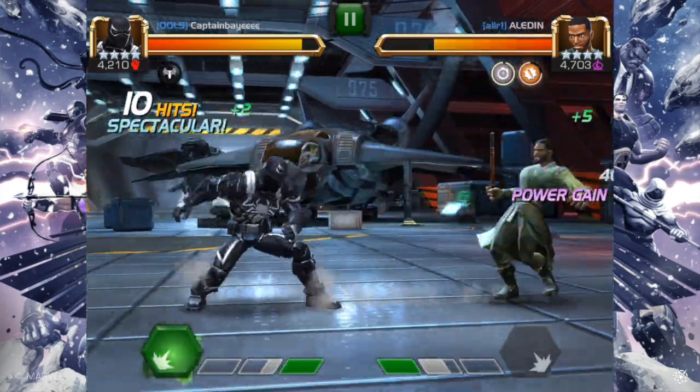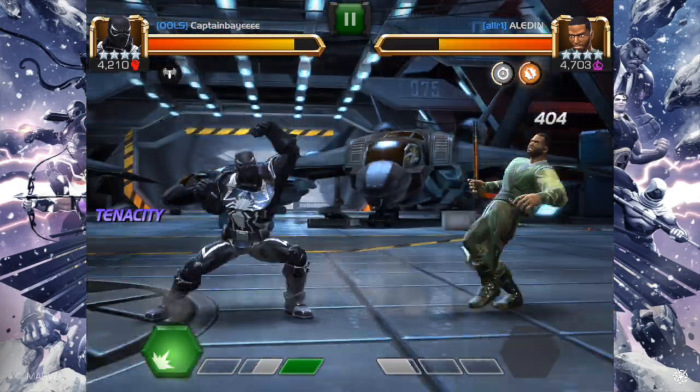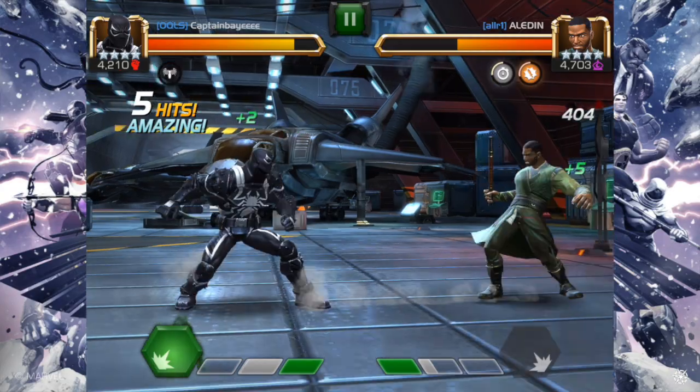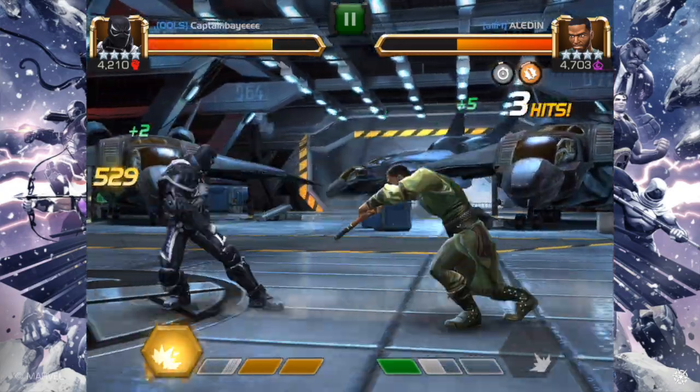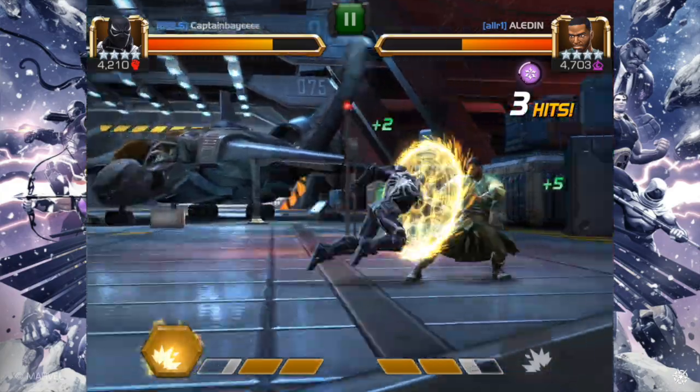You can see I get another parry, and that time I do get the degeneration, but tenacity takes it off shortly thereafter. So I wonder, okay, I'm 1 for 2 so far. 2 for 2 getting rid of it with using the tenacity as well, though, which is pretty sweet.